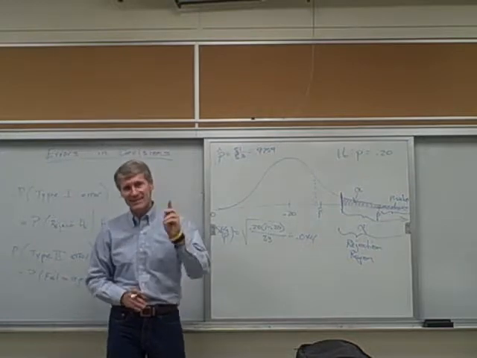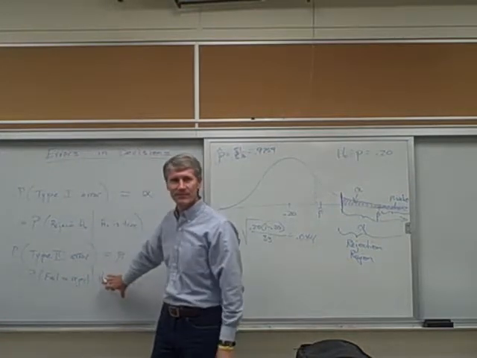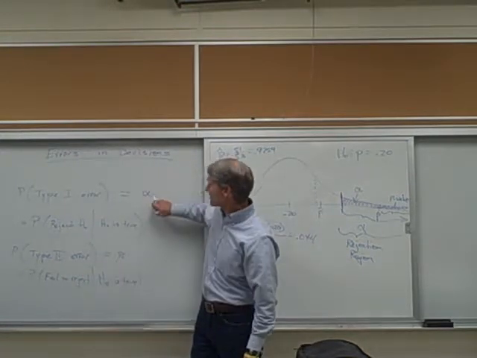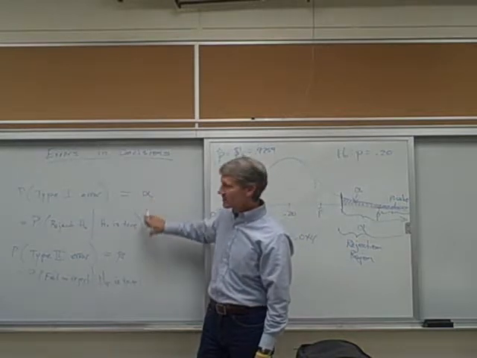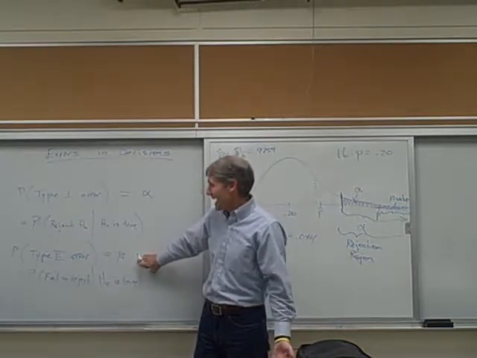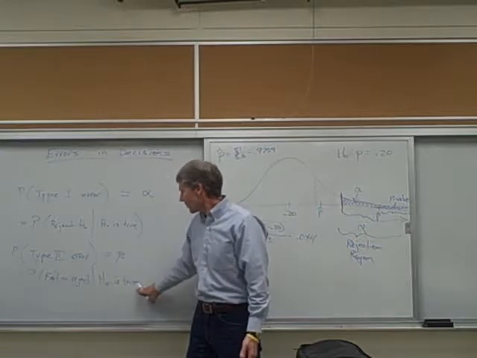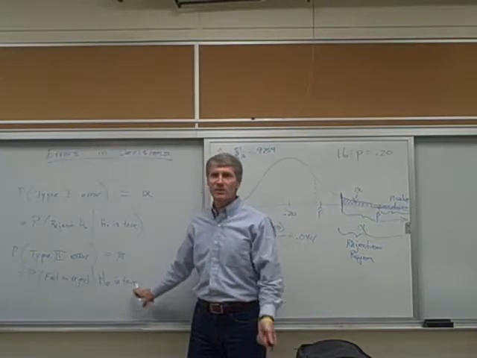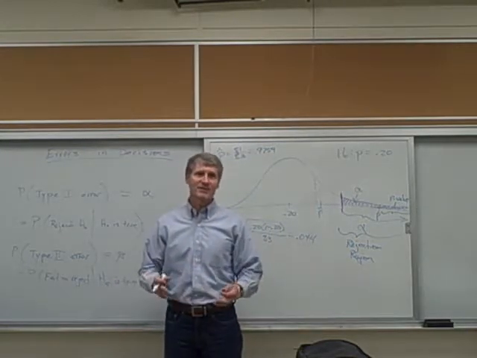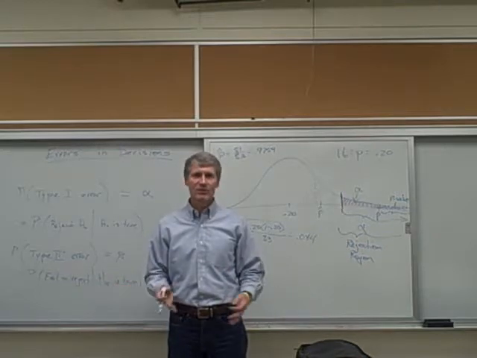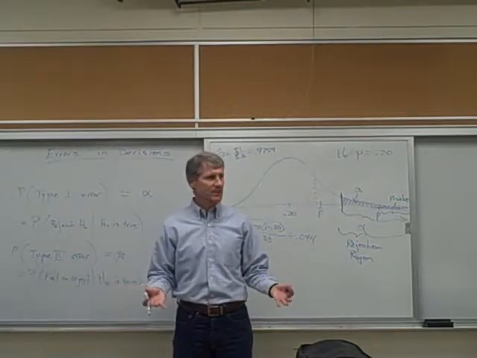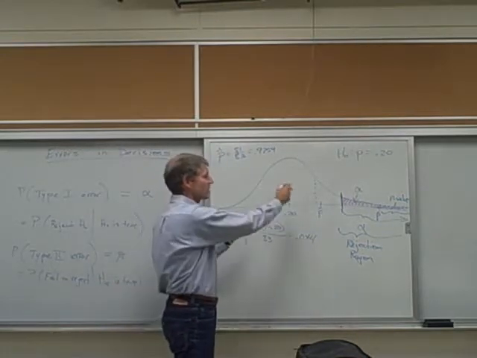And that is exactly the problem. This is hard to compute. This is easy to compute. This is hard to compute because I don't know what p is. You tell me the alternative is true, and all I know is, well, that means it's not 0.2. But you didn't tell me what it is. You tell me what it is, and then I can draw a distribution.